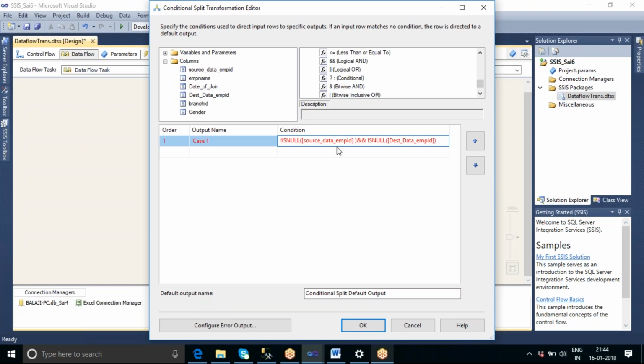This means if the source data employee is not null and the destination data employee is null, this is a new record.